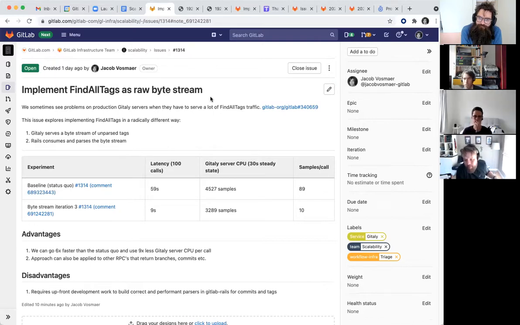There's a Git command called cat-file, and that has a batch mode where you give it a bunch of object names on standard input, one per line, and then it dumps them out on standard output. And that is the format. So that has a header line that you can parse. You just read until a newline and you break it on the spaces, and then you know what comes next.